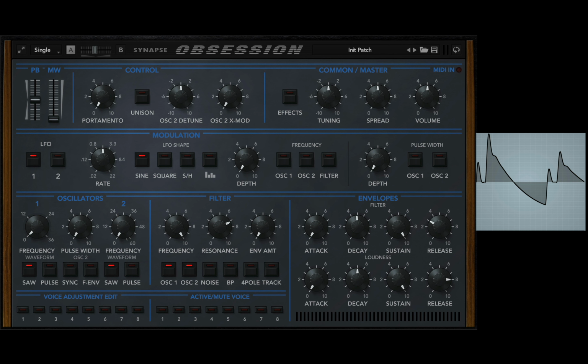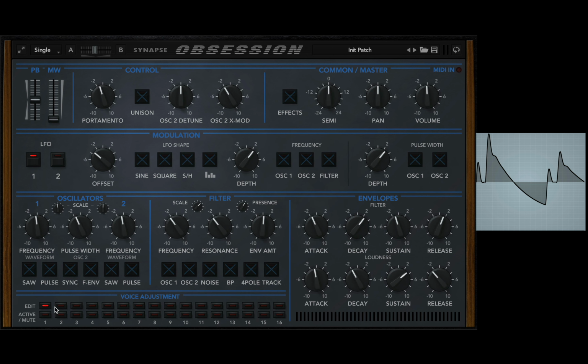So with Obsession, you can take each individual voice and pan them exactly how you want to pan them down here, or if you want an overall spread, you can use the spread control, and it's just going to randomly spread them out. You can choose 8 voices or 16 voices if you right click. But if you don't want to change each one individually, and you see if you click on each one, you can go in and change the voices and have it do exactly what you want it to do.